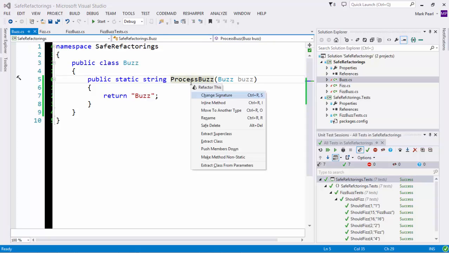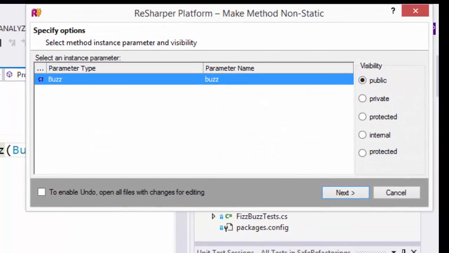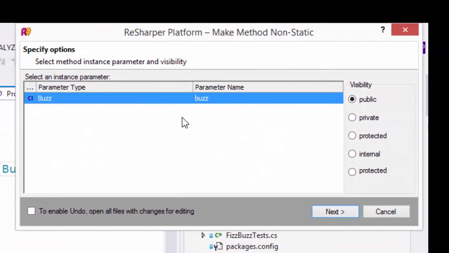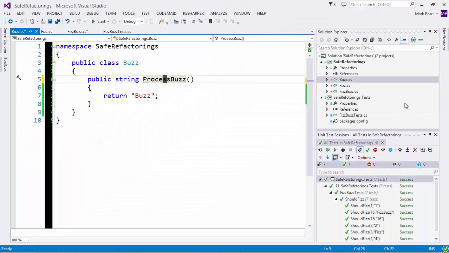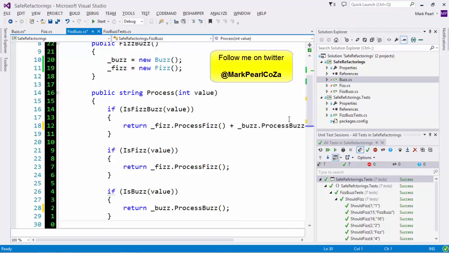So I'm going to go to Resharper and select make non-static. It's picked up that I'm passing through an instance of Buzz into this method, and it's able to safely refactor that. So if I go back to where it's being used, it's done that refactoring everywhere, and now I've successfully moved an instance method from one class to another.